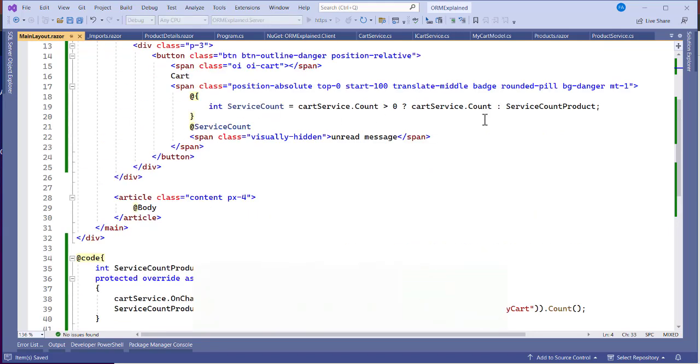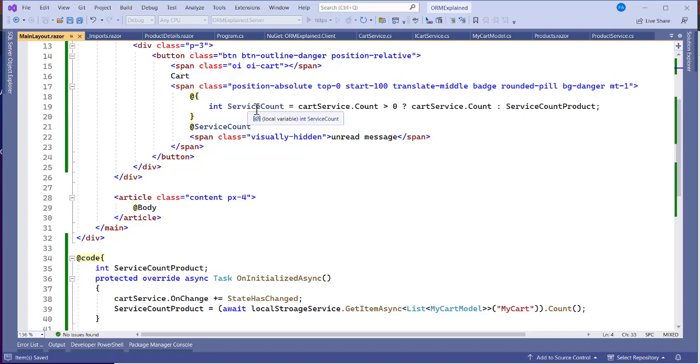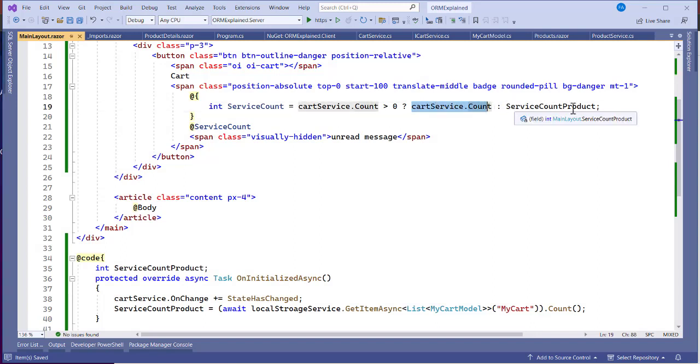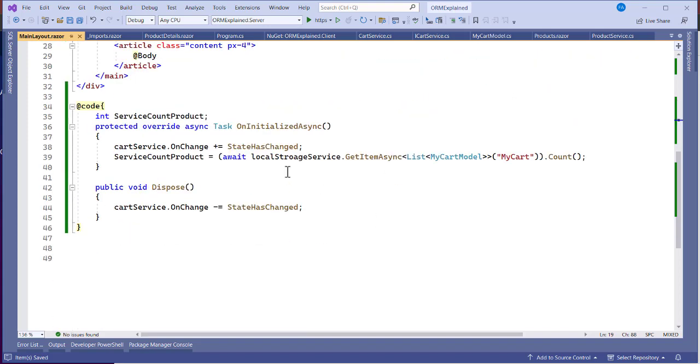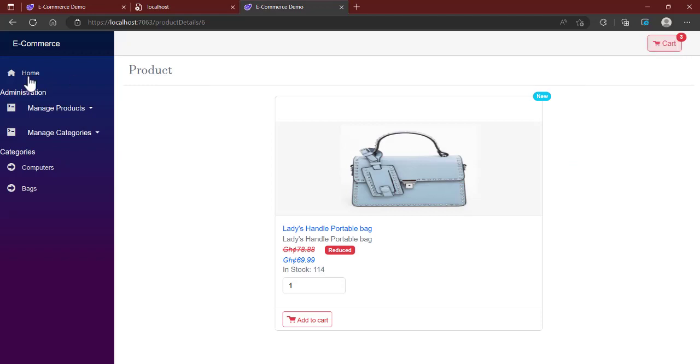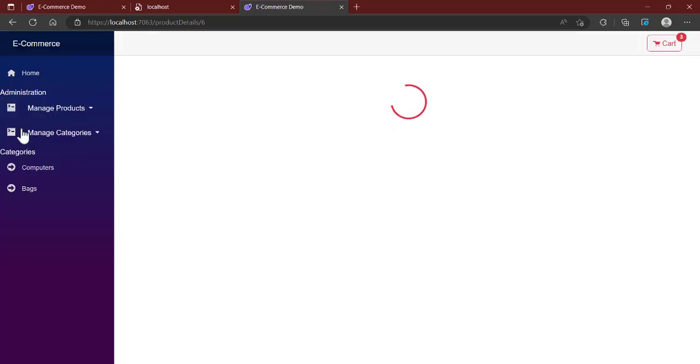Now we are saying if iCat service, so let's see, now we are getting service count is equal to this iCat service dot count, right? Now we are saying that if that count is greater than 0, then we want to use this cat service, else we check the cat service for this and now use that there. Now let's see, so we have 3. Now as soon as page loads, let's load the page again and see what we have. You see we still have 3.